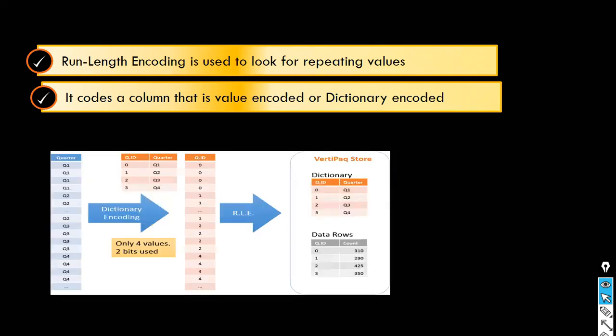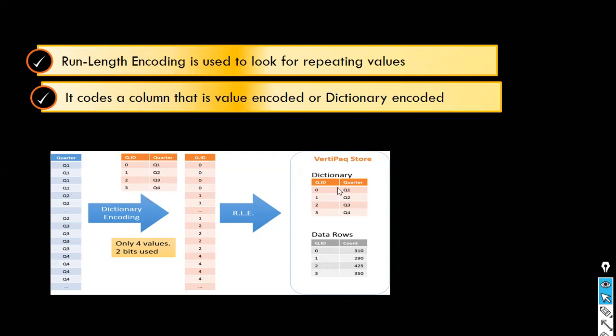It's kind of a combination of the dictionary as well as this technique. So here the dictionary encoding comes into the picture. Q1, Q2, Q3, Q4 are there. It takes the distinct values and assigns integer values starting from 0: 0, 1, 2, 3.